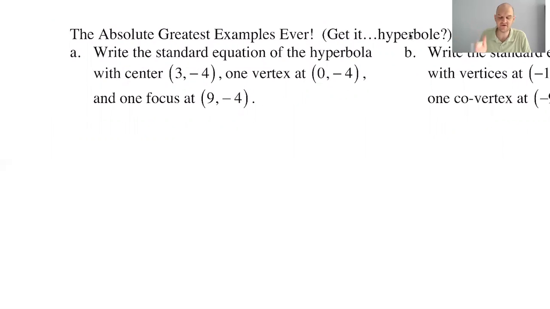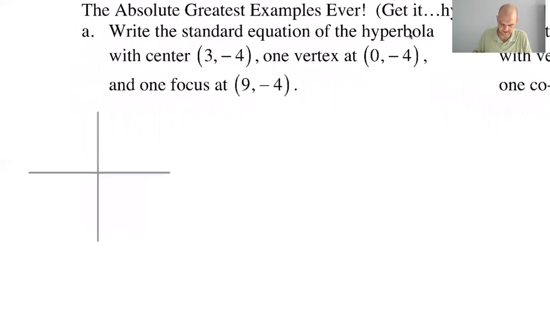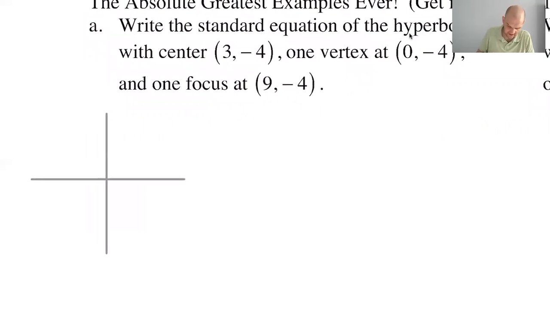Now, let me be honest with you. The thing that is the hardest for me about these is that I confuse horizontal and vertical lines, and I'm not super great at that. So what I'm going to do is first make a set of axes. I'm using this grayish color because it's not the real axes. I'm going to use the intersection of these as the center.